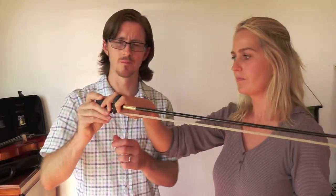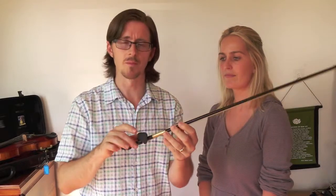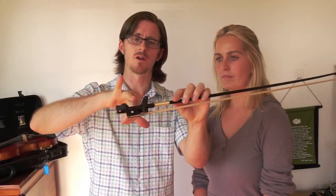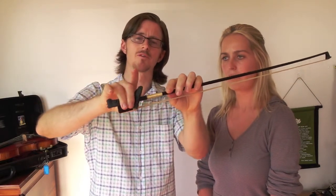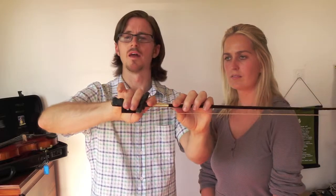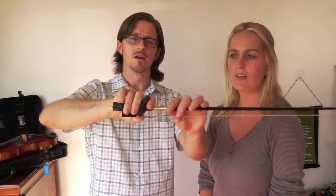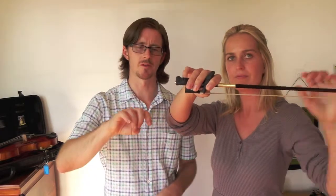This is made by Ruth Bronze in America — her website is thingsforstrings.com — and we ordered it from the Violin Centre in Chatswood. The ring finger goes on that dot, the middle finger goes next to it, the thumb goes inside the frog, the first finger goes under the chin of the frog, and the pinky goes on the tip inside the fish. It's a very perfect bow hold. It also comes in many different colours, so lots of kids love picking their own colour. It's fun and very comfortable — it makes the hands sit in a perfect bow hold position.